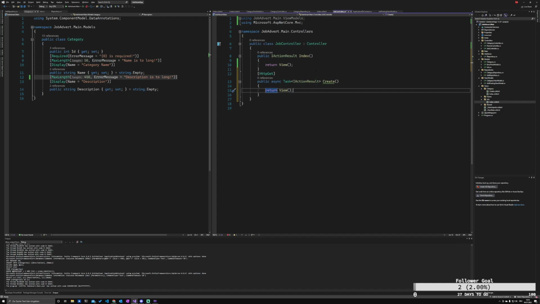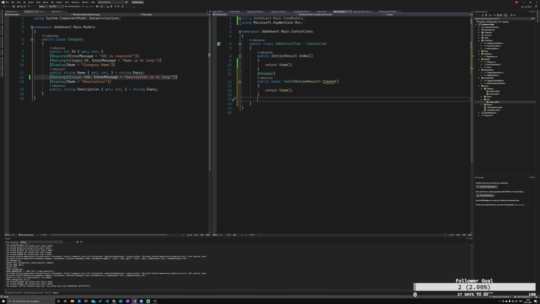That's just to get the empty form. It's an empty form, which is at the moment fine, but we will have to pre-fill some stuff here so we can have categories to choose from.